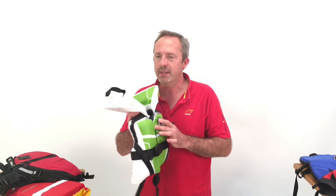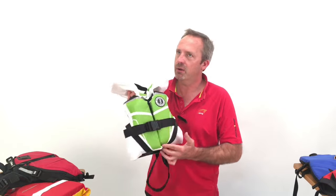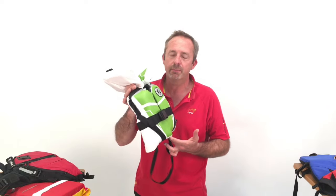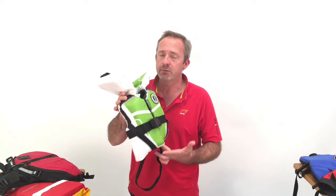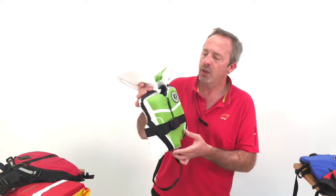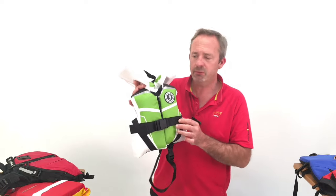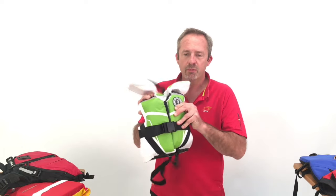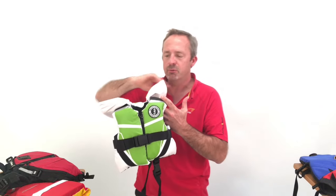Once you've chosen the proper size and type of life jacket, you need to do a little prep before you head out on the water for the first time. Parents are sometimes surprised how kids behave or are uncomfortable with a new life jacket on the boat, or when they go in the water for the first time with it on — there can be a little bit of panic, which is not a good thing. Starting with this infant Type 2, put your child in, adjust it, adjust the crotch strap — not too tight but snug — and make sure it doesn't move around. Grab it by the shoulders and pull it up to make sure it's not riding up too much.